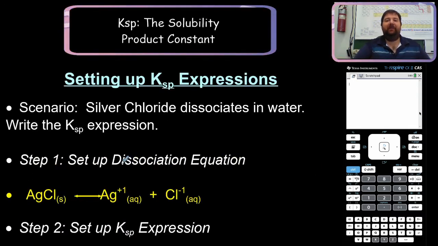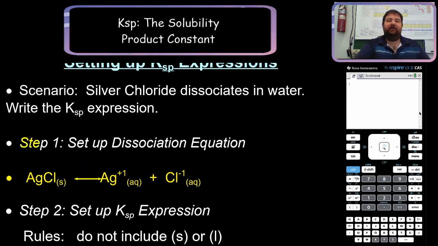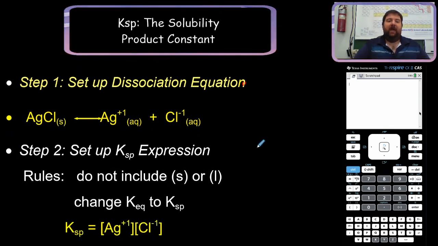When you set up the Ksp expression, it actually looks almost identical to the Keq. So the first step is to set up your dissociation equation. And I've done that here for you. This is exactly like what it looked like on the previous slide. And then step 2 is you set up the Ksp expression, which is not a big deal, right?